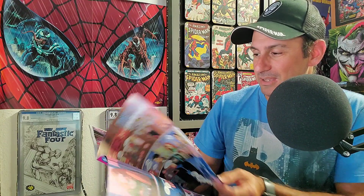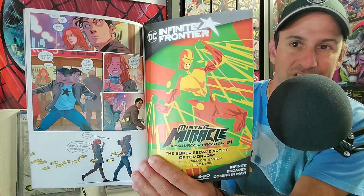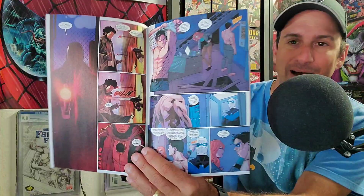All right. The next Bat Family book we wound up getting is Nightwing. This is issue 79. Tom Taylor's first issue of his run on this title was absolutely phenomenal. I'm so excited that he's on this book, and from what I heard, this book is going to be popular or is a spec book because there's a first appearance of a particular character in here. So yeah, I'm curious to see who that actual character is, because 78 was selling for like $20 or something like that as well. So Nightwing all of a sudden has some value in it. So we'll see what happens with Nightwing, but I'm really looking forward to it.